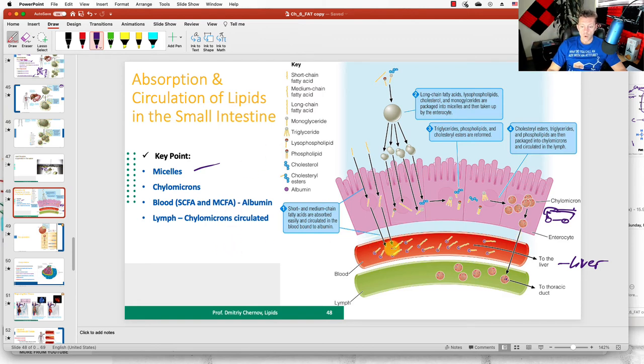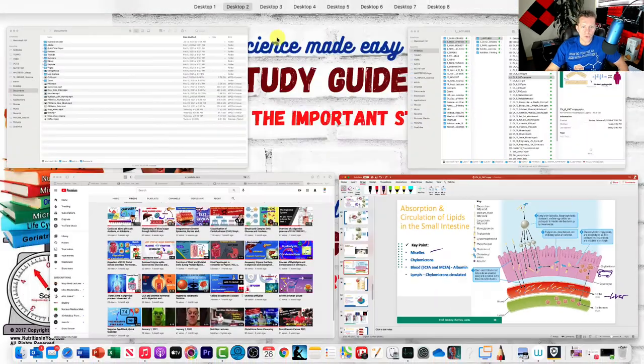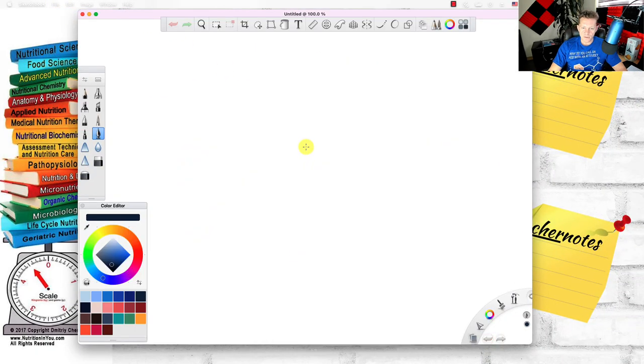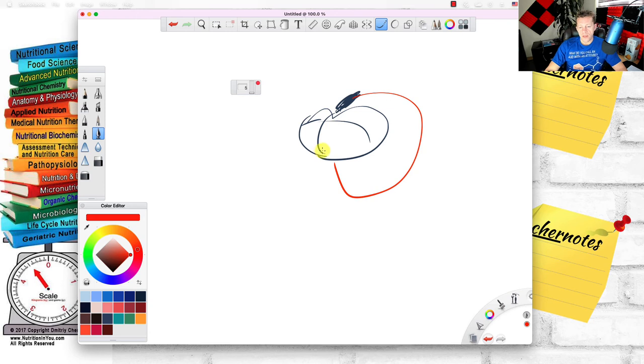So this chylomicron will end up in the blood, and then will end up in the liver. Our circulatory system, blood, is circular, that's why it's called the circulatory system. Let me actually show you that so you will have the full picture. Even though it's not part of this, let's say it's the heart, right, with chambers. So this is the aorta, and from the aorta we get into the system where our body is able to deliver nutrients, oxygen, and then the venous system will come back into the heart. So it is a circulatory system.